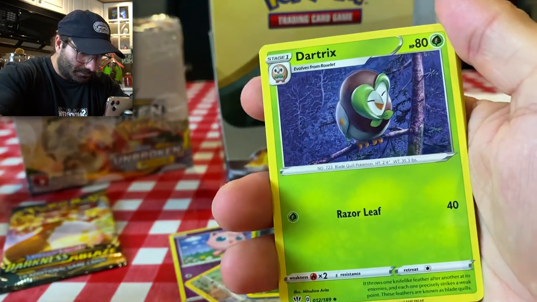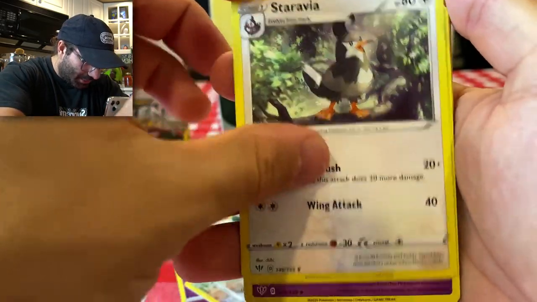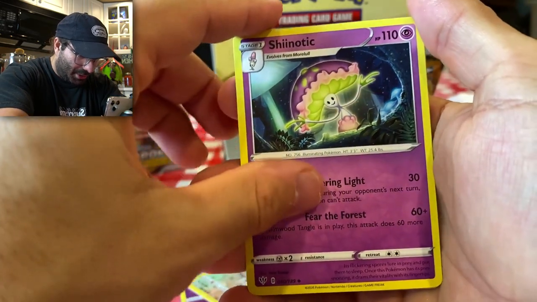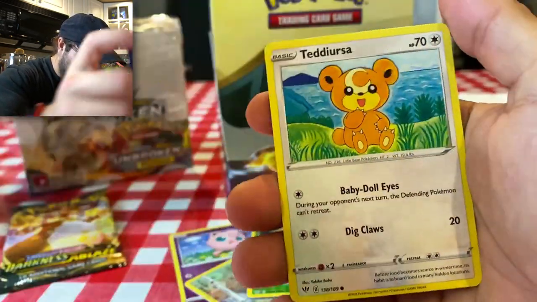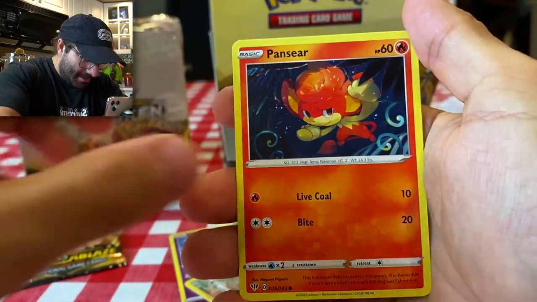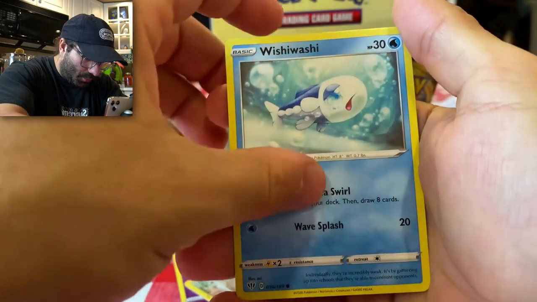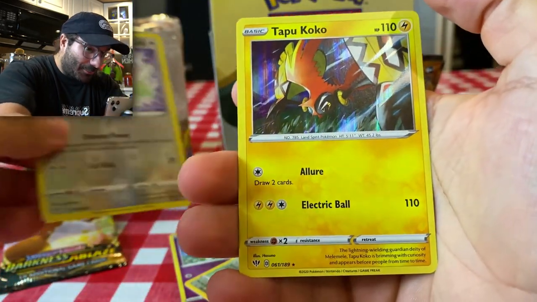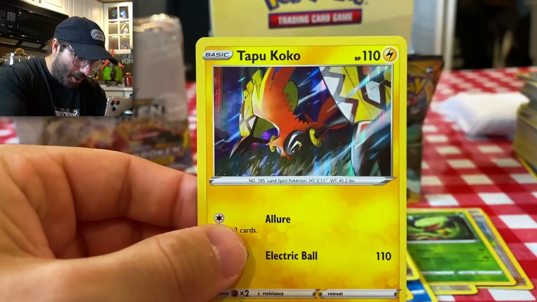Psychic Energy. We have, ooh, first time we're seeing you. Dartrix. Staravia. Again, I'm not even going to attempt to pronounce this thing's name, but Mushroom Head. Plant Mushroom Head. Fungus. Trapinch. Teddiursa. Panpour, Morelull, Wishy Washy, Reverse Skitty, and a rare holo Tapu Koko.